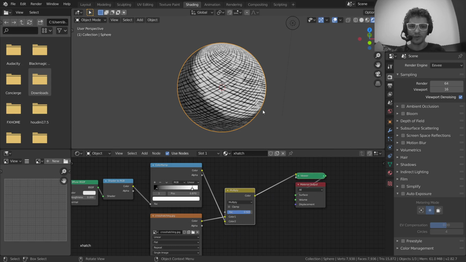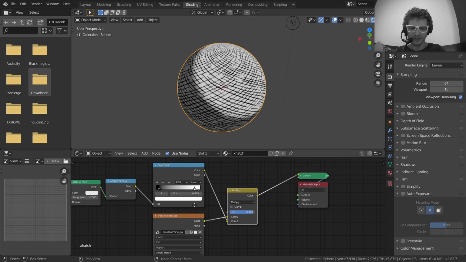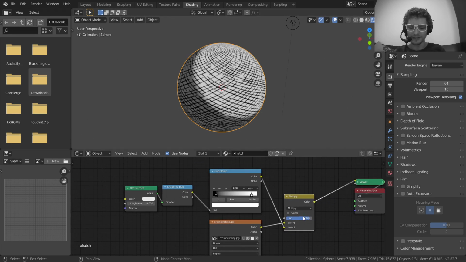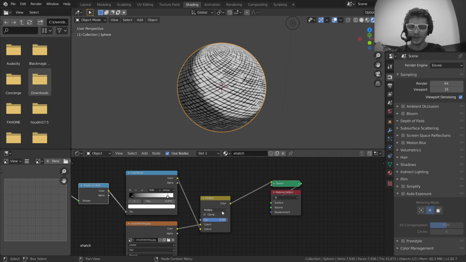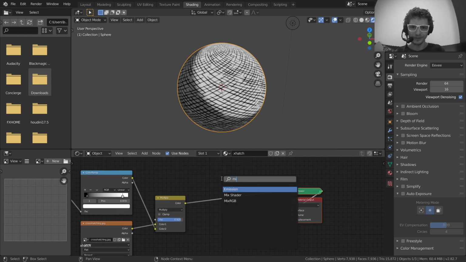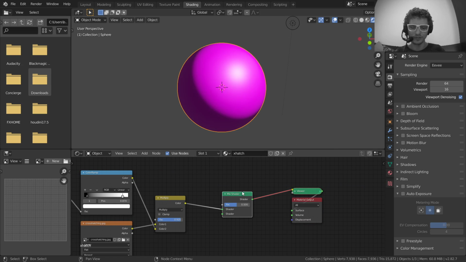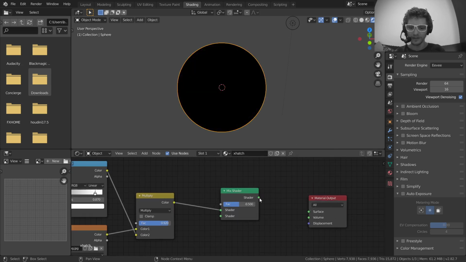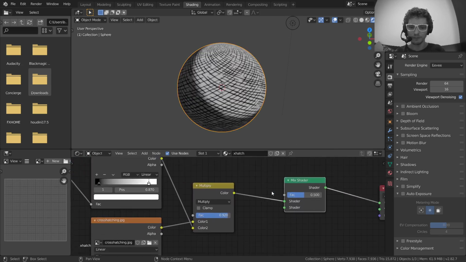But now how do we get proper shading? Again, because notice that none of this is BSDF. I mean, I guess it's here in the beginning, but then we lose that information. So it's not really a BSDF anymore. Plus, we want to get rid of the cross-hatching here. How do we do that? To do it, we're going to add a mix, not a mix RGB, but a mix shader, because we're going to be using BSDFs and stuff. Let's just plug that directly into the surface.